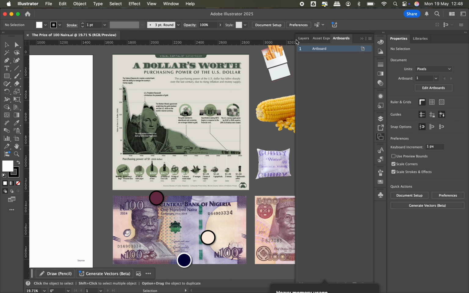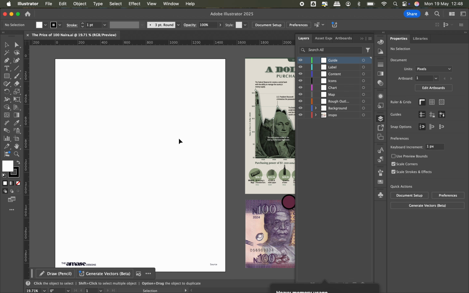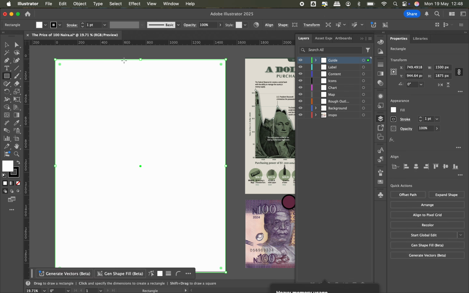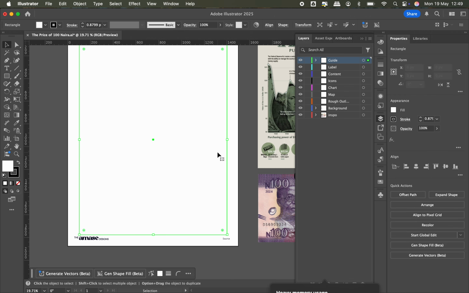For now, everything is sitting in my inspiration layer, but as I start building the design, I'll move them into their final spots. With my reference in place, I create a guide on my artboard to ensure everything stays balanced, everything stays organized, and everything is just really well put together.